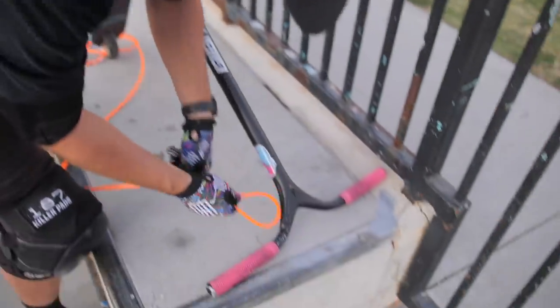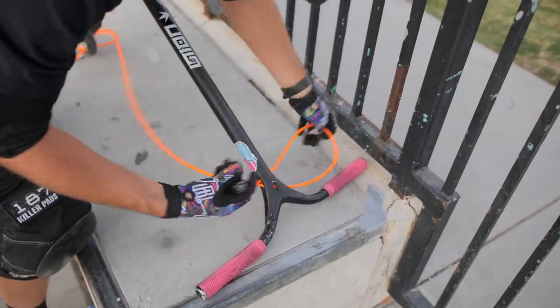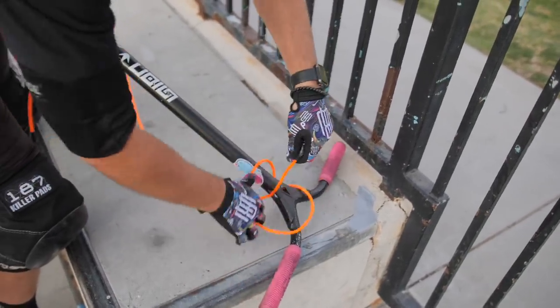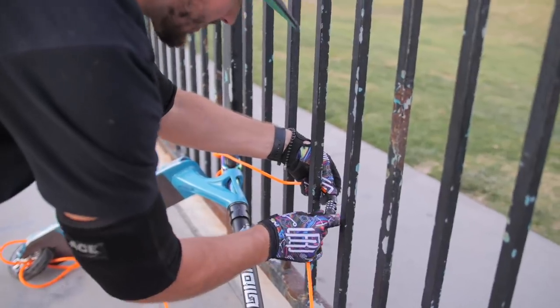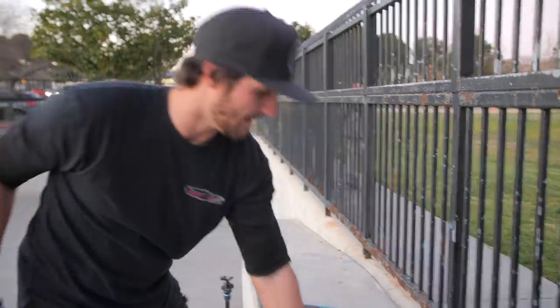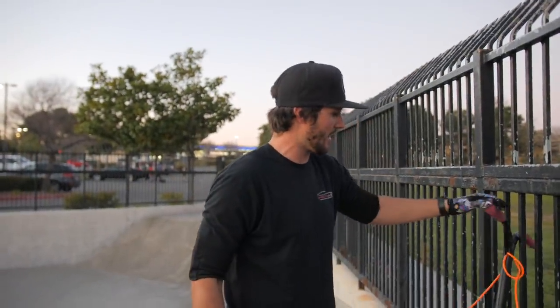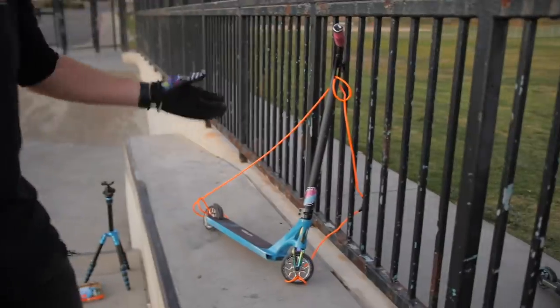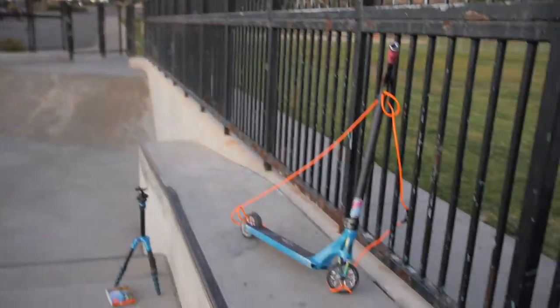We've got the back wheel locked up right now. It doesn't look pretty but it works. We've got the front wheel locked up and we did this thing where we folded the cable in half, stuck it through the wheel, and then grabbed this end and threaded it through so that it's all locked up. This is a 12-foot long cable, so it's not something short — you probably couldn't do this with those short ones. If somebody wanted to steal my bars right now, they probably could unless this fit through here — but if we do this, check it out boys. Now our bars are locked up. We're gonna thread this on the other side of the fence. Our scooter is locked up in a whole bunch of different ways.